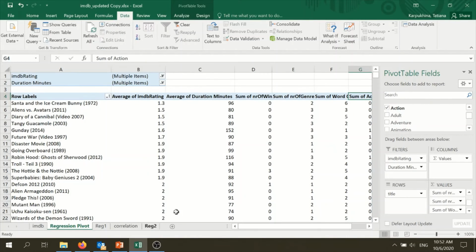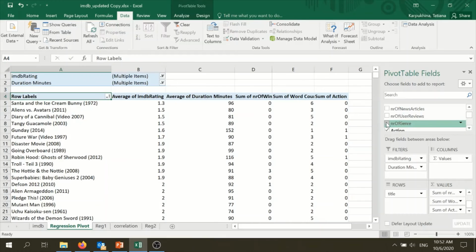That's not good. We learned that the variables that have a relationship between each other that show similar things should never be in the model at the same time. So we should kick out the number of genres, and get into specifics and figure out which genre actually is doing what. So where is our number of genres? There it is, untick it, and there we have it. So now let's have a look at what happens if we have a dummy variable, a categorical variable, and how we actually interpret it.